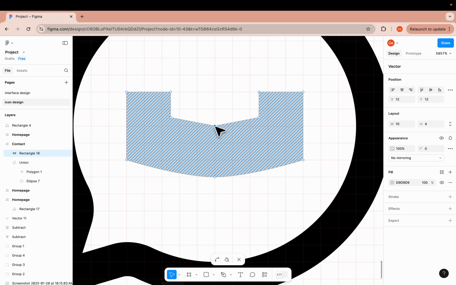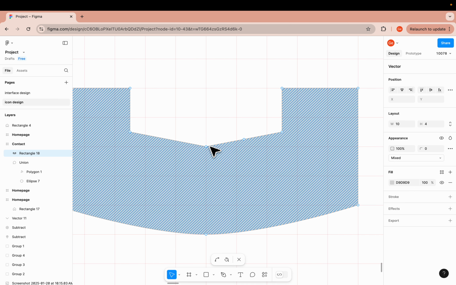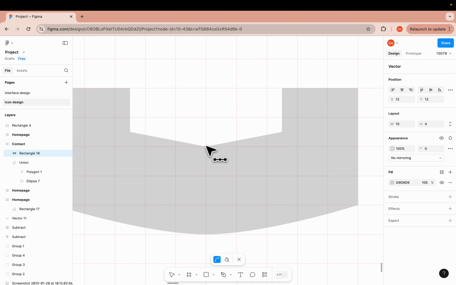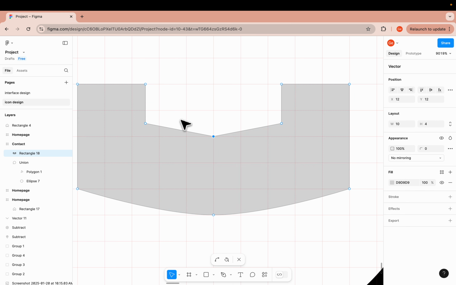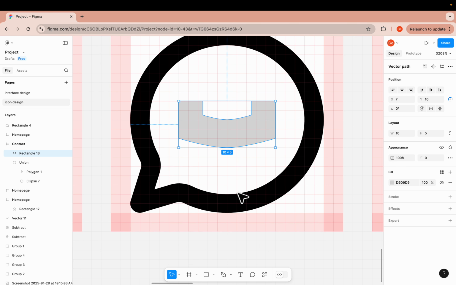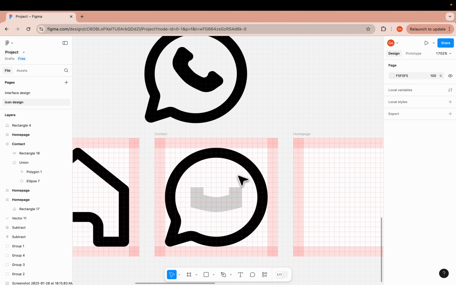Shift key, drag down, hold on Command key, give it a curve also. Here we go, right? So if you hold on the Command key, click another time on it, it just goes back to the original version. Hold on Command, click, turns back into the curve, right? Always play with the Command key.